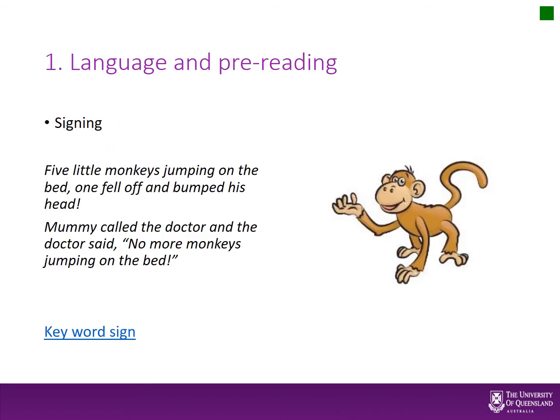So some of the things about language and pre-reading, for learners who've got trouble being able to use oral language, there can lead to a great deal of frustration. So that's a real problem. So what has been done instead is using a technique of keyword sign. So keyword sign means that you don't sign the full-blown Auslan or other deaf languages. What you use is just the sign that would describe a whole context.